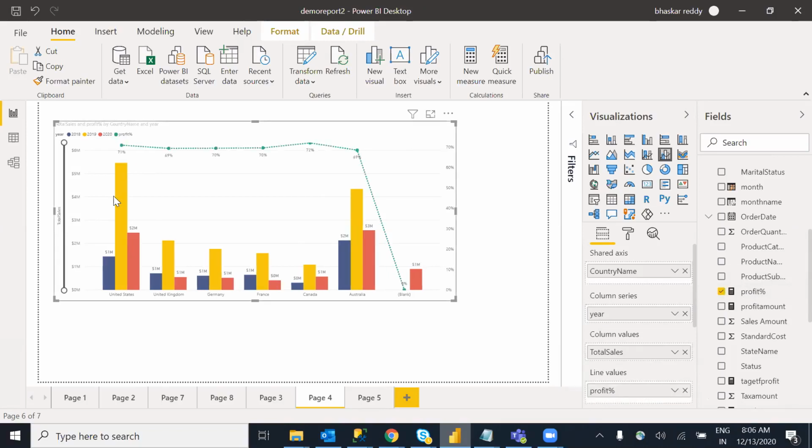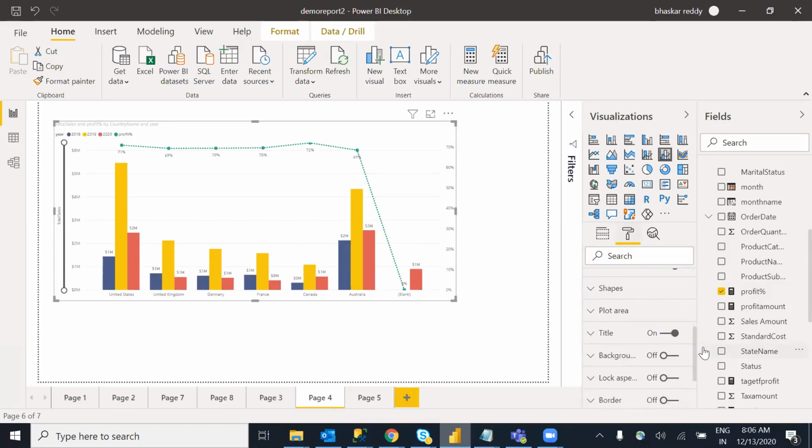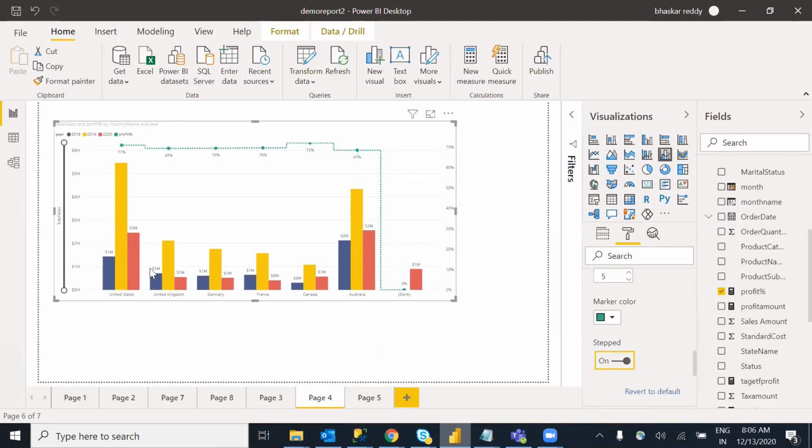So it will come like this. The properties will remain the same as usual: x-axis, y-axis, zoom slider, data colors, data labels, shapes kind of thing. Everything will be as usual. If we have more than one line, under the shapes we get custom series properties and all. What is the line width, line stroke kind of thing. All the properties we have just discussed. Joint type, show marker type, and if you want a stepped property for your line series, however you want it.